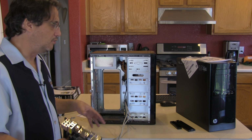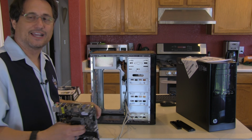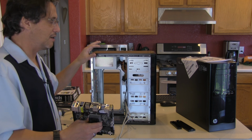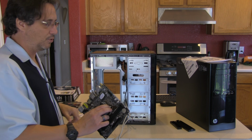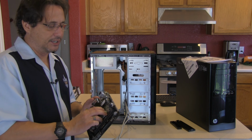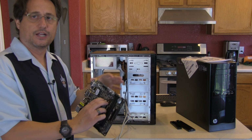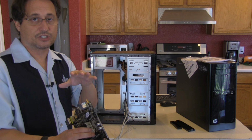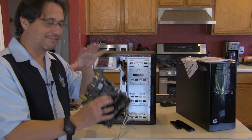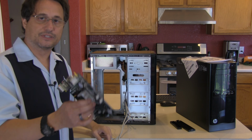You want to stay away from styrofoam, like the plastic bags these things come in, they can static shock you when you're taking the case out of the box. You can static shock the case all day long. There's nothing to hurt. And if everything's grounded properly on the case, it's never going to touch the board. Also, you should know that where the most dangerous static discharge occurs is with the raw components themselves. Once the little tiny chips and stuff are mounted onto the circuit board, they're much less likely, although they're still susceptible, to have any damage occur from static discharge. So really at the factory where they build the board is where they need to be most careful. But that doesn't mean you should be completely careless with it either.